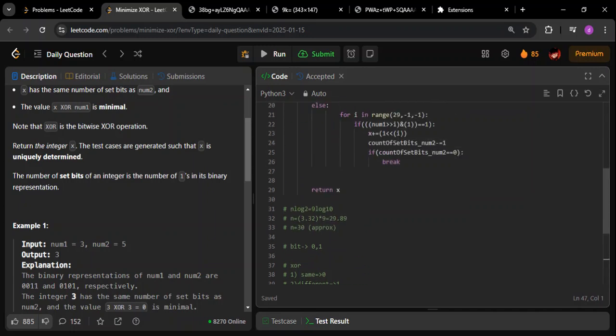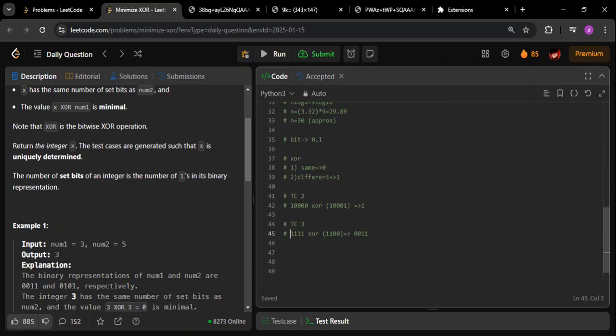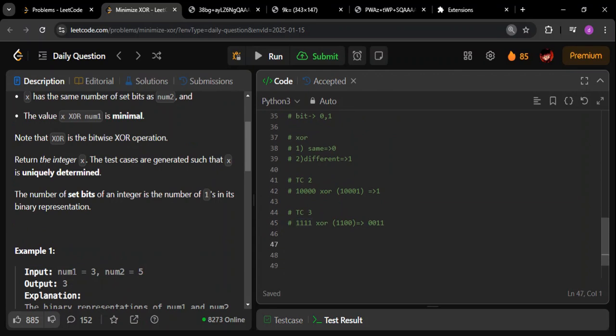So for that reason, what we have to do, see this part here, we cannot negate everything. Okay, let me zoom in. See this part here, there are more set bits in nums1. In x, we are going to have fewer set bits. So our aim should be to negate as many MSBs as possible.